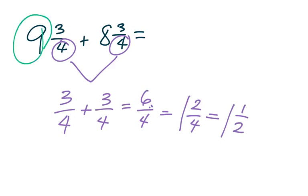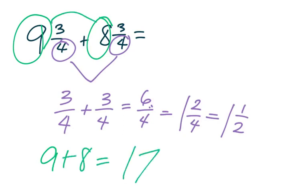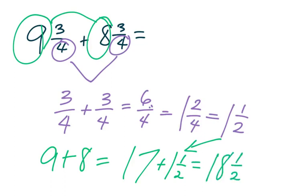Now I can add my wholes to that. 9 plus 8. 9 plus 8 would be 17 wholes, but I'm going to add to it my 1 1/2, so I now have 18 wholes and 1/2, or 18 1/2. Okay? So even though I did have the same denominator, that kind of took out one step, I still had to do a few extra steps with the regrouping.